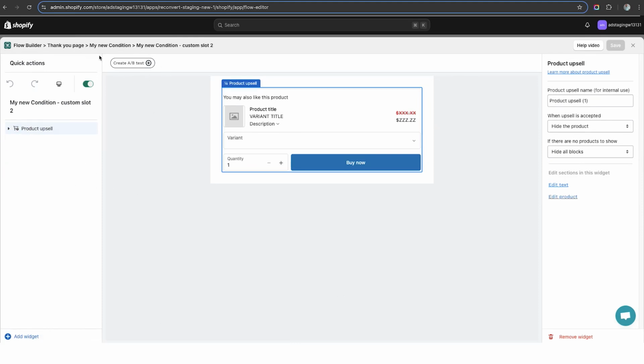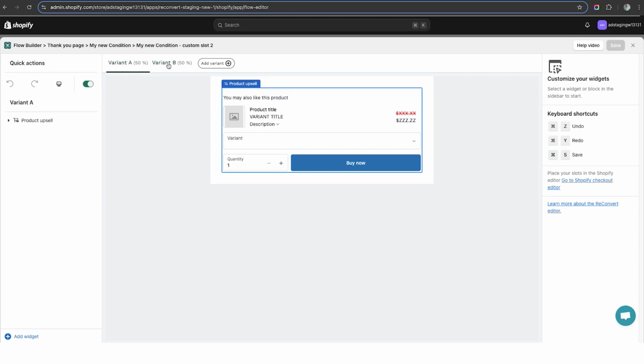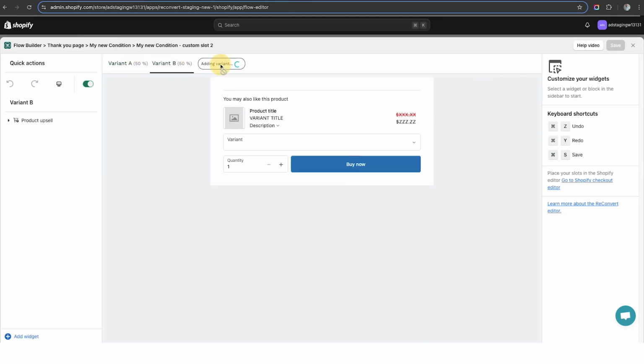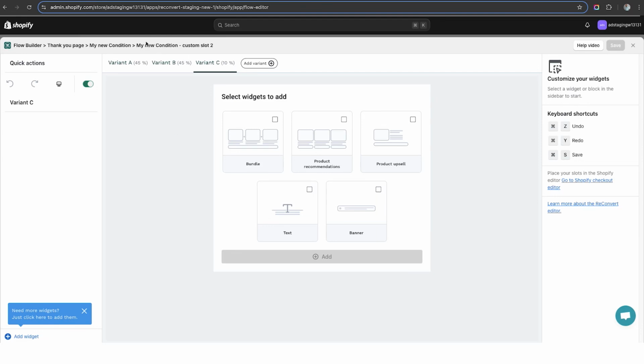However, you'll now see an option at the top that says Create A/B Test. So go ahead and click Create A/B Test. Here, you can flip between the different variants that have been created, and you can add additional variants if need be. So go ahead and design your variants as you wish, and then once you've finished, we'll go back to the Flow Builder simply by making sure everything's saved by clicking Save, and then click Quit, which will take us back to the Flow Builder.